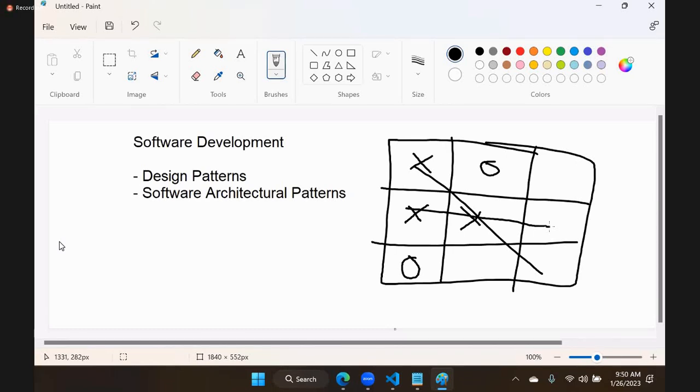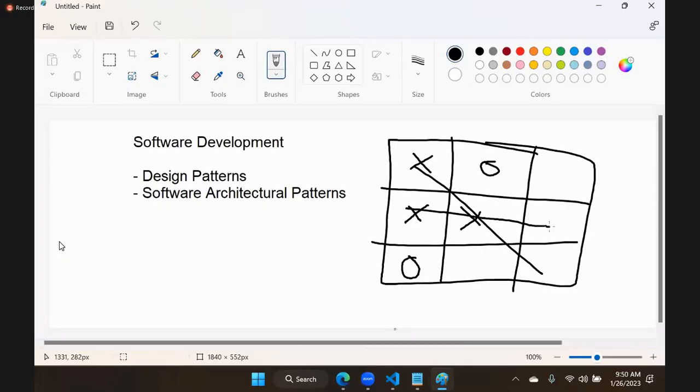Software development is about following the footsteps of the people who built it successfully. Don't try innovations in a certain domain. When you try to invent new things, you will face a lot of problems.